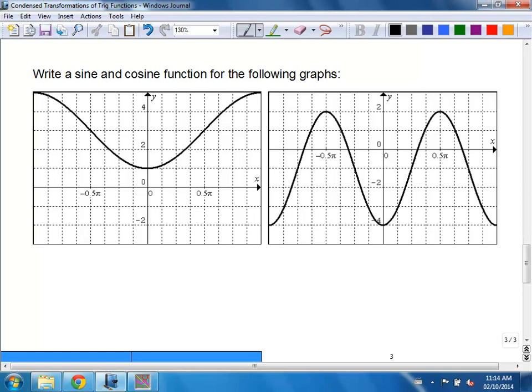Look for the center line. Where does it start if it's a cosine? Where does it start if it's a sine graph? Put the pieces back together and then graph it. See if you're right. Okay, let's go through a couple of these together because I can see good progress, but there's three surefire ones that are easy to get every time. The only thing that's going to be difficult is the one final piece that I'll walk you through here. So, did anybody find one really easily when they looked at the picture?